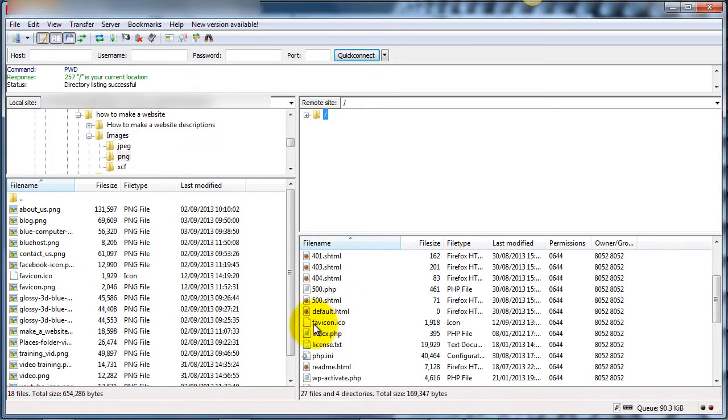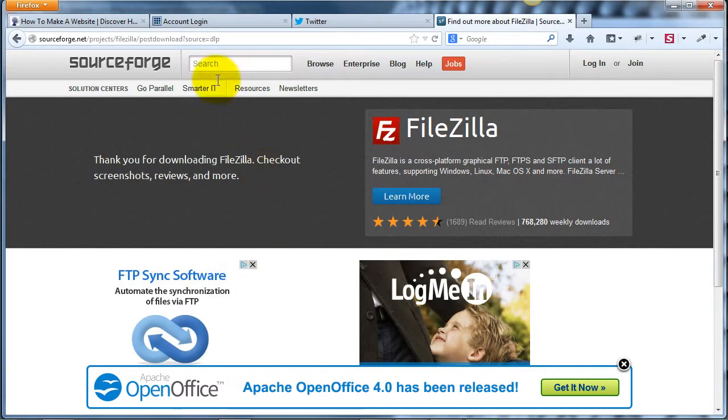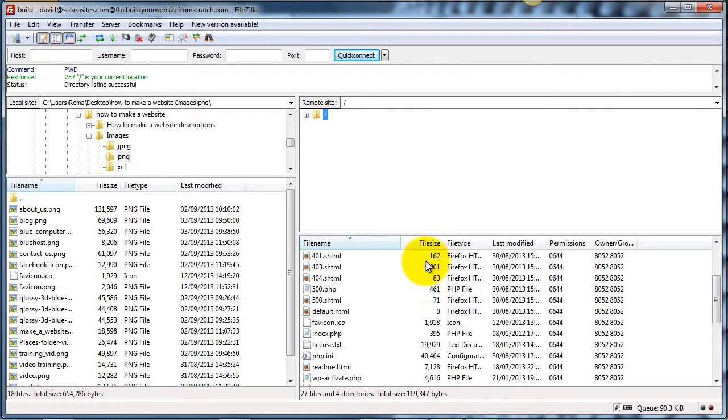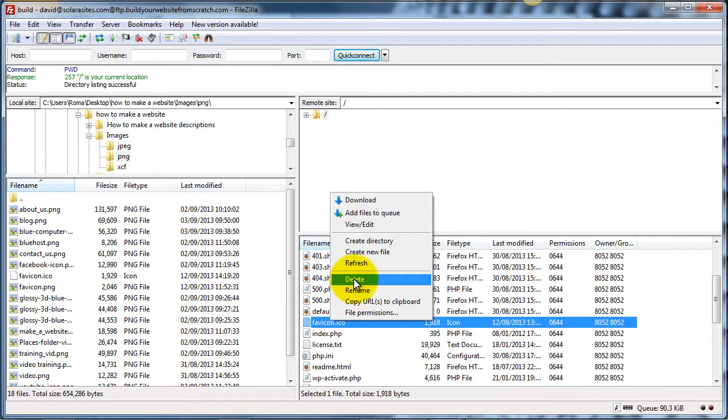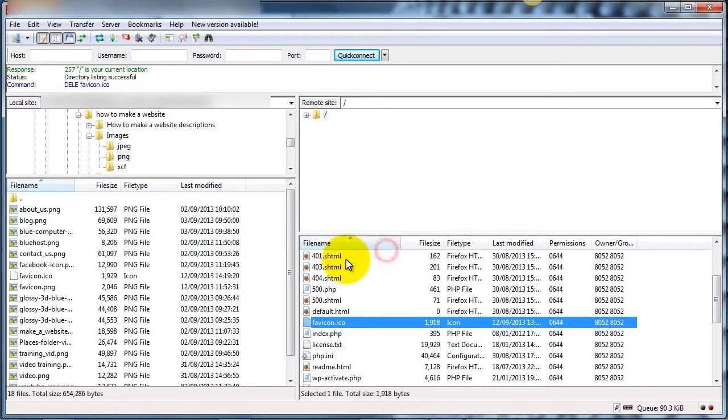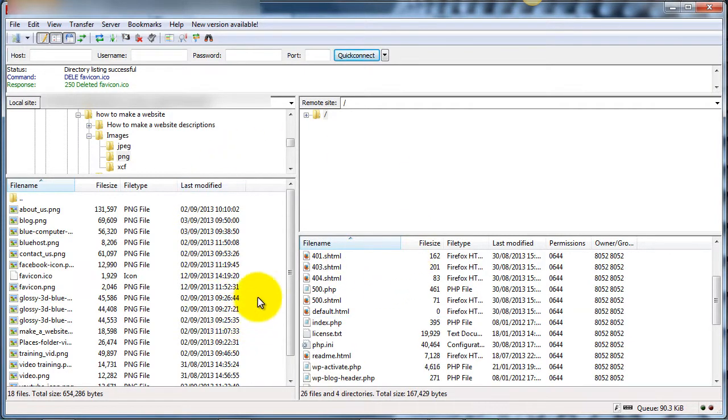you'll see a file called favicon.ico. Now the favicon that's in there at the moment is Bluehost. I'll just show you. This is Bluehost, their little favicon in here. That will be automatically assigned to your website when you create your database. But we're going to just delete that now from Filezilla. So you just have to right click on it and then click delete. And it'll say you want to delete it from your server. Just say yes, and it'll delete it.